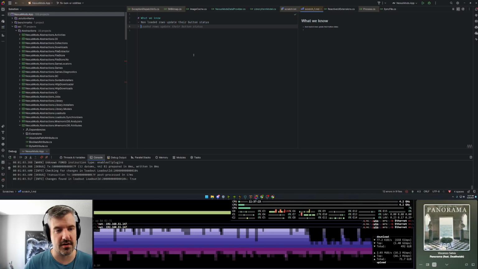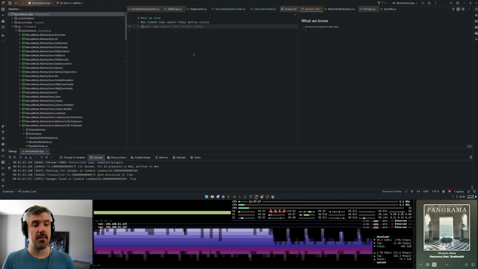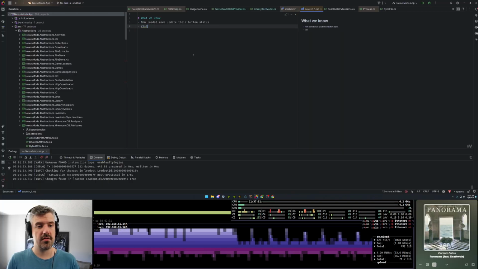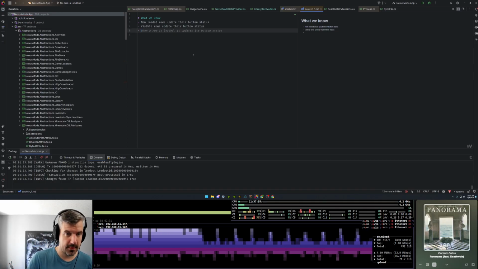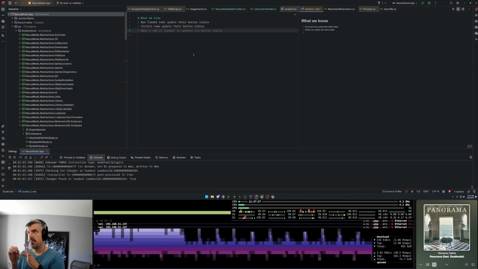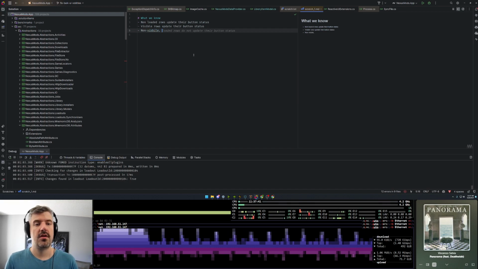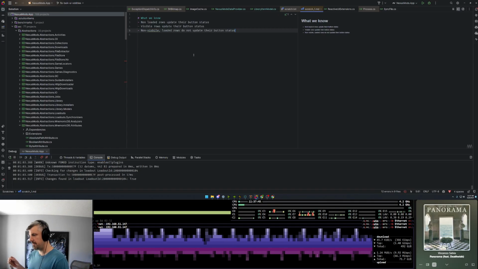Let's be explicit here. So non-loaded rows update their button status. Visible loaded rows update their button status correctly. Non-visible loaded rows do not update their button status correctly.